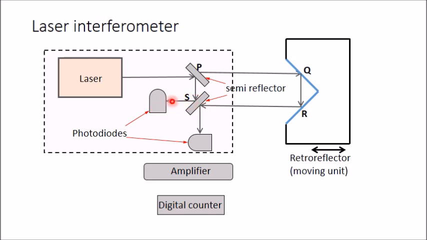When these two rays combine they produce interference fringes, depending upon the difference in distance traveled by these two rays. The first ray is the reflected ray which travels a distance of PS. The second ray is transmitted from the first semi-reflector and travels a distance of PQRS. The difference between these two is PQRS minus PS.